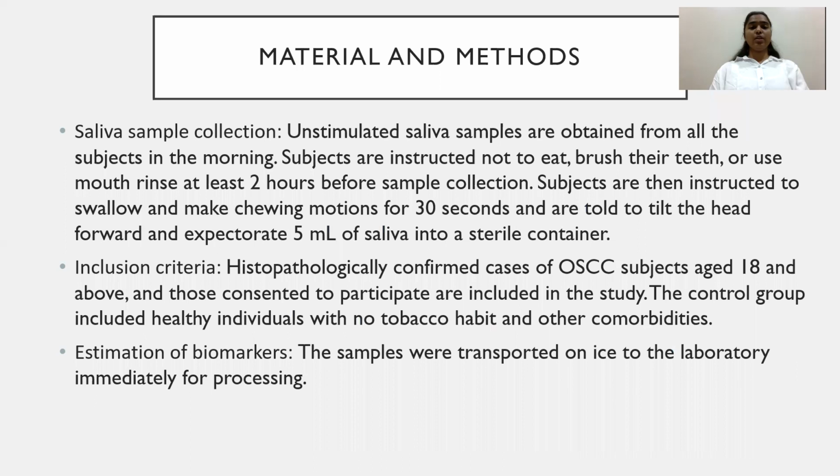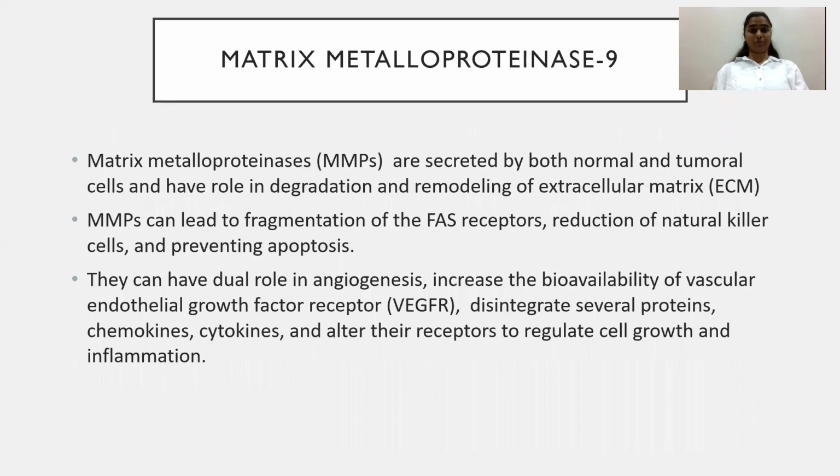The individuals included in the studies should be histopathologically confirmed cases of oral squamous cell carcinoma aged 18 years or above and consented to participate. The control group include healthy individuals with no tobacco habit and other comorbidities. Estimation of biomarkers. The samples were transported on ice to the laboratory for the immediate processing.